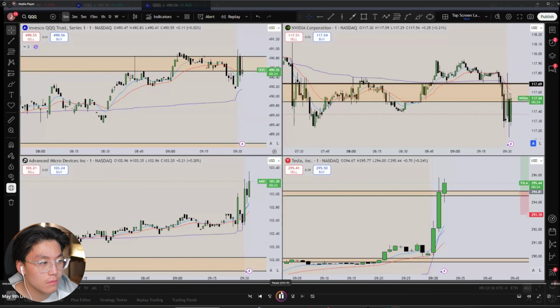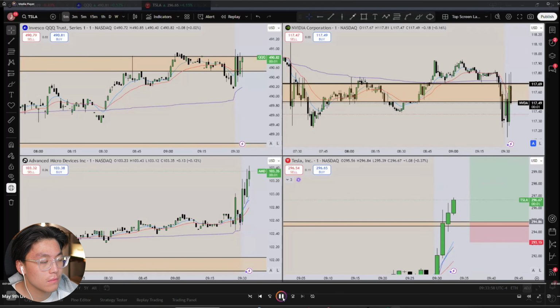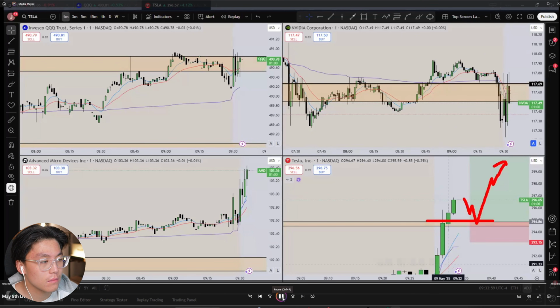All right, with this Tesla strength, I'm going to get started here on the 300s on Tesla. This one's showing a lot of relative strength. I'll look to add on all pullbacks back up towards 300, but my risk is going to be this 295 pivot level. This one, a lot of strength coming into market open. As long as it maintains this 294, I expect this to continue towards the upside.